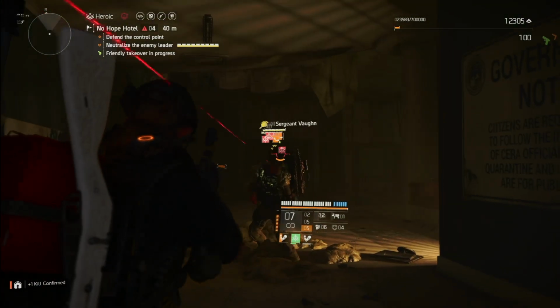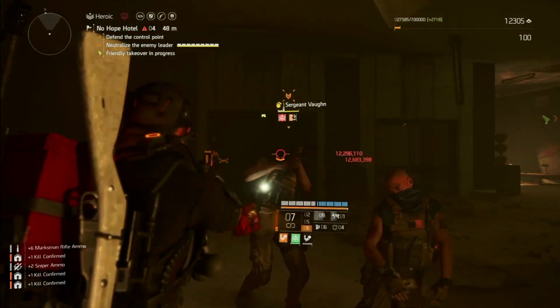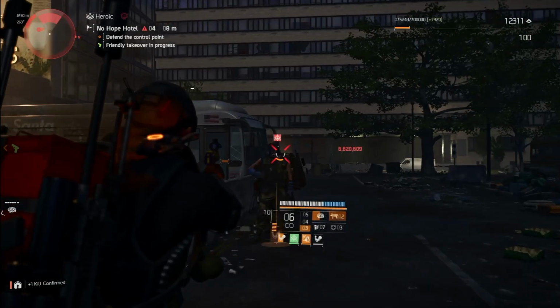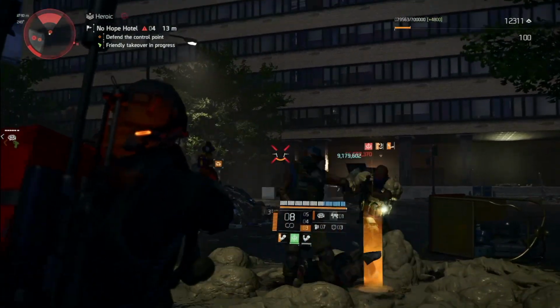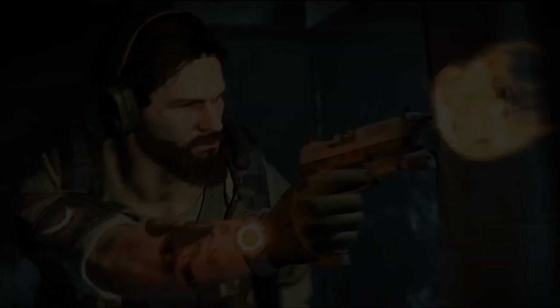When your build has all the power and survivability to destroy the content that you're tackling, and you want to take it to the next level, where do you go? With this build, I made it so that it doesn't reload, and I boosted the crowd control effect. I'm going to both show you how to make this build, and then we're going to discuss how to take your builds to the next level when your build already has all the power and survivability it needs for you to be successful. Let's do it!